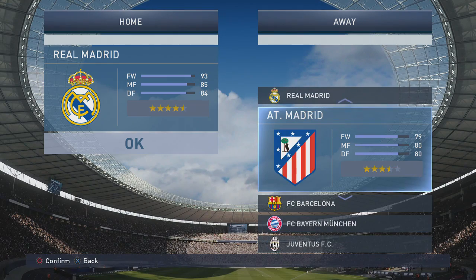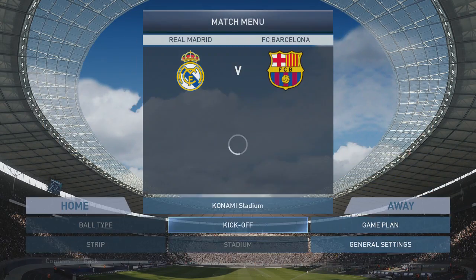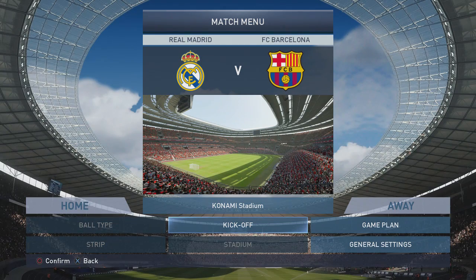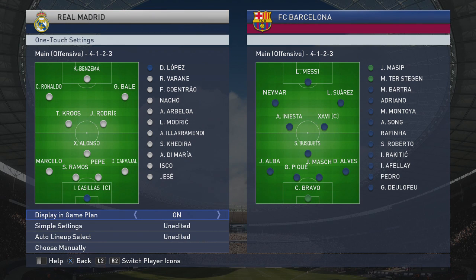But you can see the teams they've got in the demo there. They've got some huge teams. Madrid and Barcelona are the ones I'm going to be showing you in this video. I'll be playing as Real Madrid. We're going to the Konami Stadium, which is pretty interesting, I've got to say. So we're going with our 4-1-2-3.